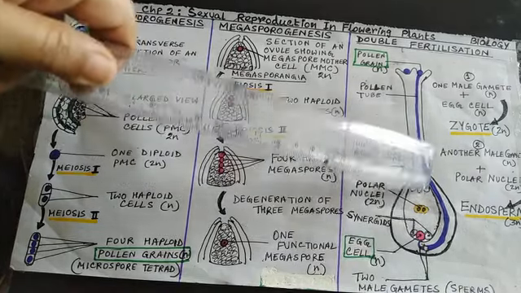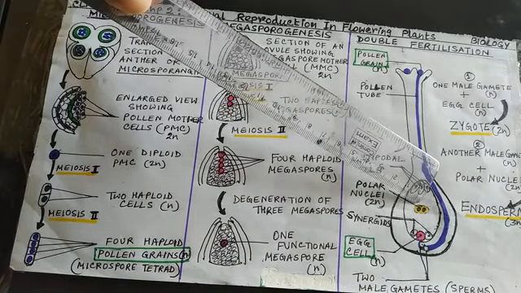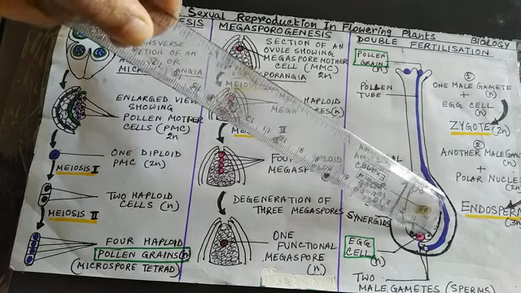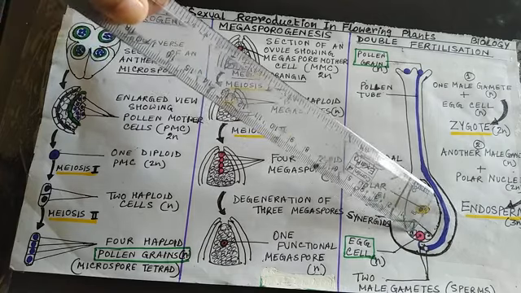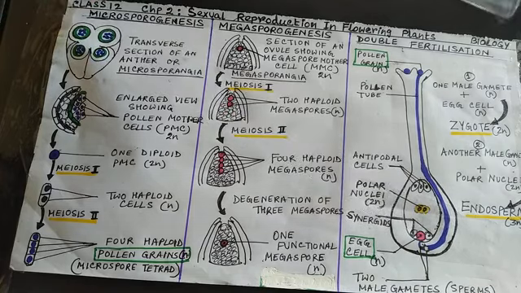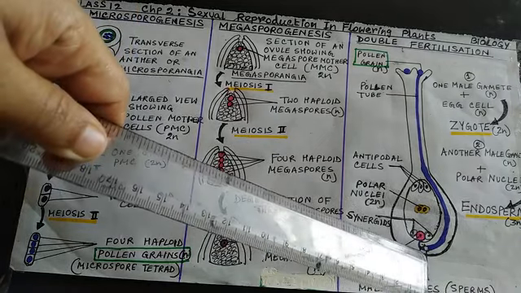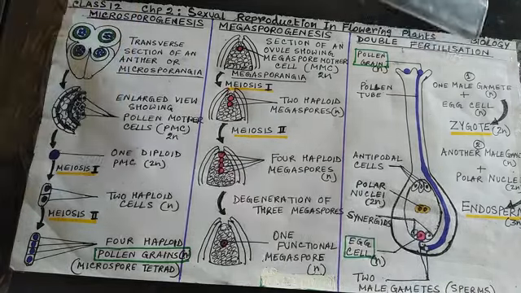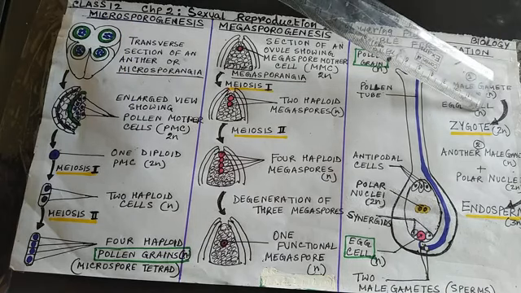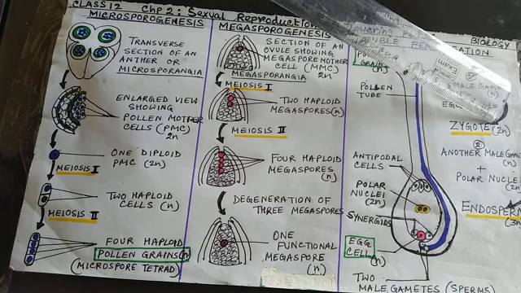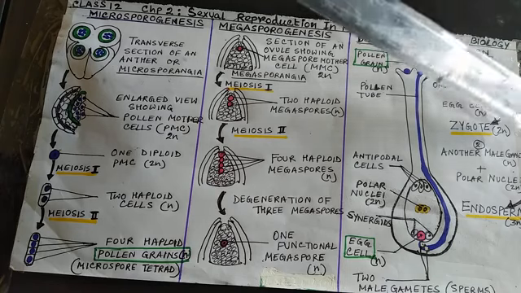And within the female gametophyte, we find the 3 antipodal cells, polar nuclei or the secondary nucleus, which is diploid, the egg cell, which is haploid, and on either side of the egg cell, we find 2 synergids. Now, the first fusion occurs between one male gamete or sperm and the egg cell. So, one male gamete or sperm, haploid, plus egg cell, again haploid, gives us a diploid zygote, which will later on develop into the embryo. This process is called syngamy.